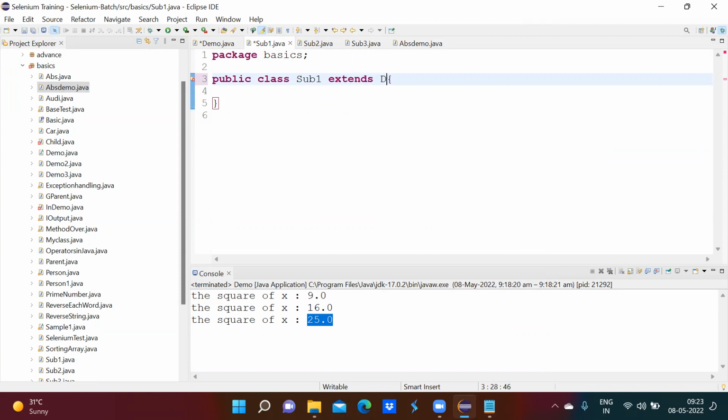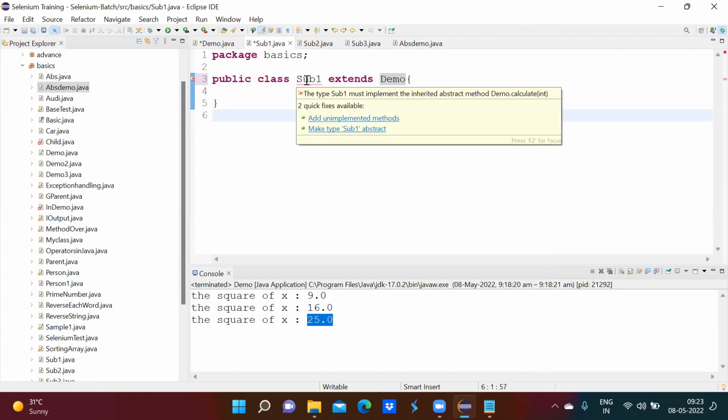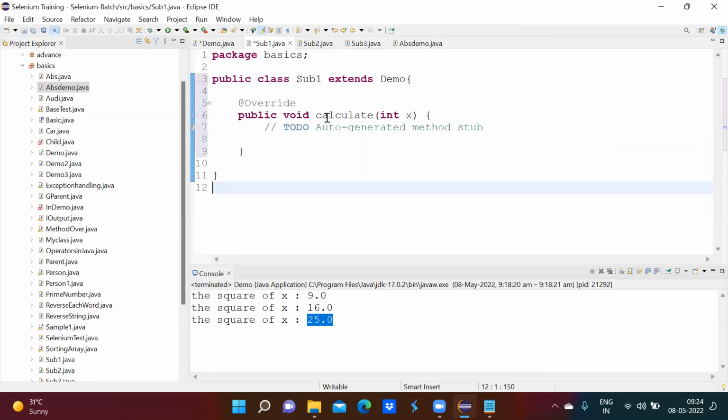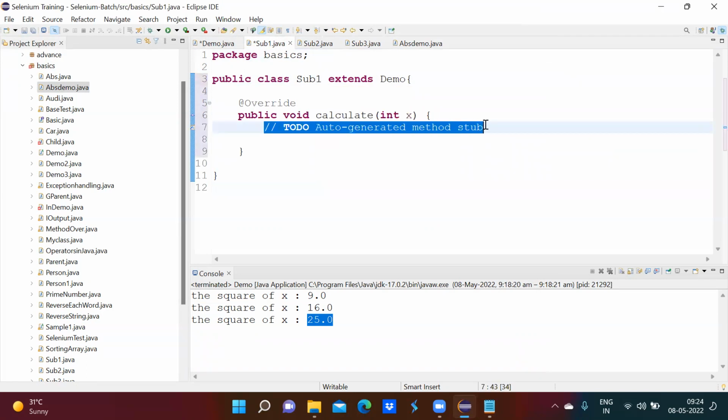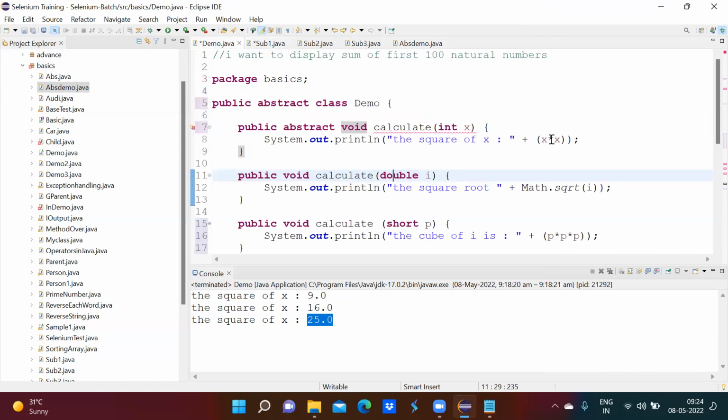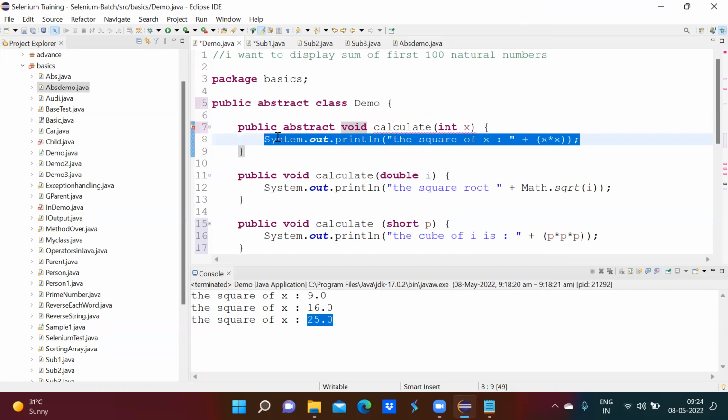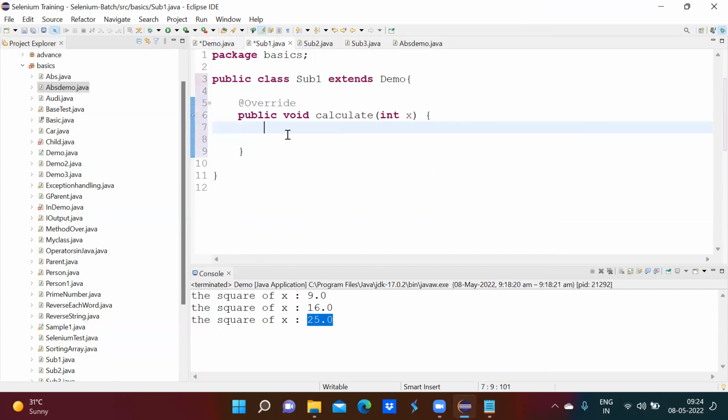Extend demo. Now when you write like this, it will say, please implement the abstract methods of this abstract class. So I will click on add unimplemented method, and you get this automatically. Here you can implement it. How can I implement that? Just copy this, and that's all.